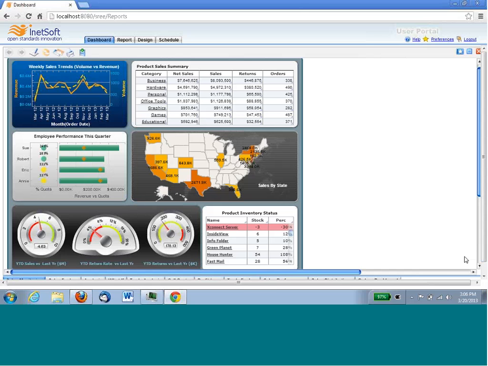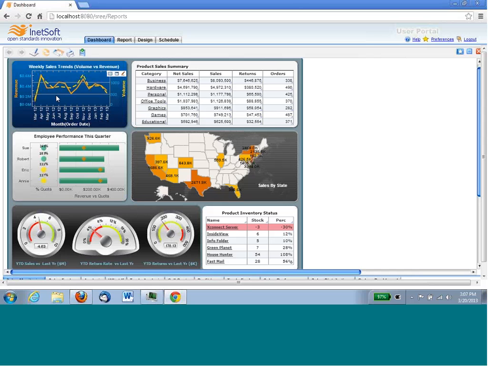All right. Again, welcome everyone. So what we have in front of us is an example of a monitoring dashboard that our product creates. Our focus is operational intelligence. You're operating a business. You want to be able to monitor different aspects of your overall business or just particular departments. What we have in front of us is a monitoring dashboard where we have some key performance indicators, our KPIs: year-to-date sales versus last year, year-to-date returns. We have an overall view of certain employees' performance for this quarter, whether or not they have met their quota.